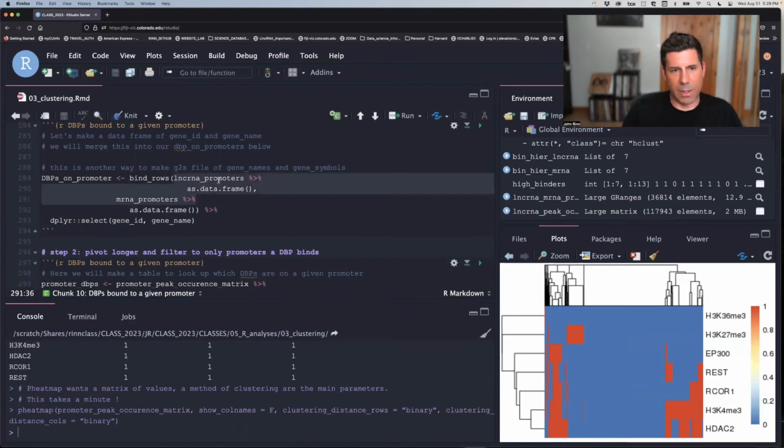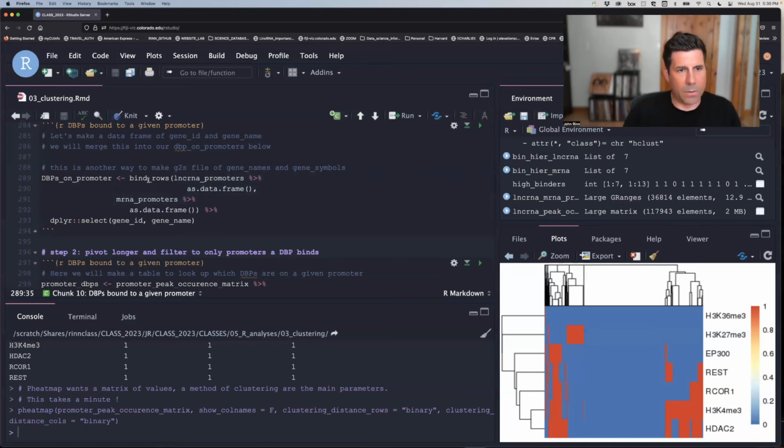This is just an exercise in tidyverse. We're going to take the lncRNA promoters GRanges that we have and turn it into a data frame, merge it with the mRNA promoters as a data frame, and then only take the gene ID and gene name. So we'll just have a handy list of identifiers here.